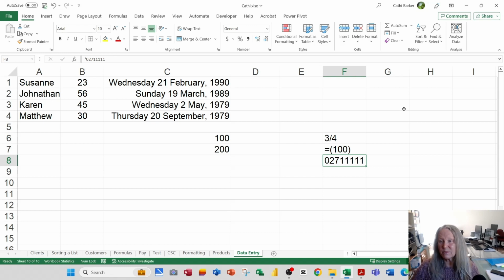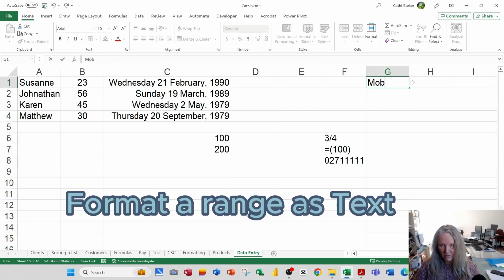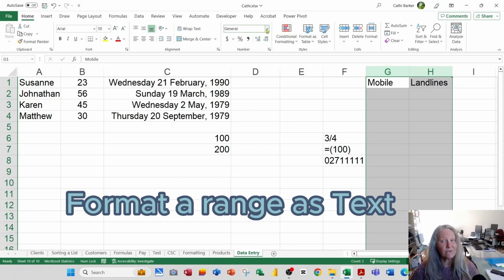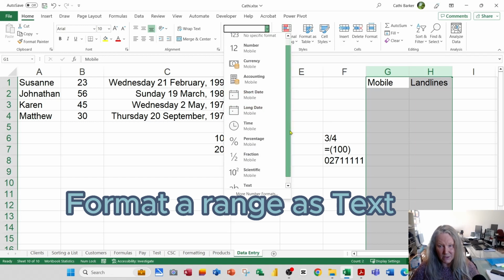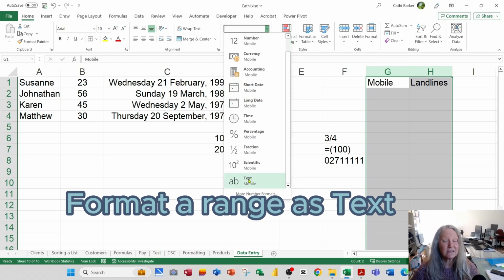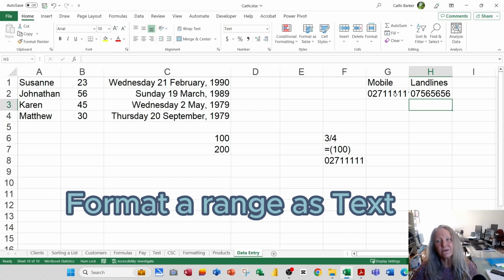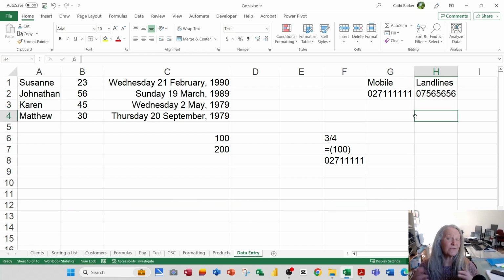If you are going to be putting a lot of phone numbers in, mobile numbers in this column and landlines in this column, you may actually want to select that column or two and actually format those columns, it's tucked away down here, as text. And if you format those cells as text, it means that whenever you type a number in, it won't lose the leading 0. And whenever you type a landline in, it won't lose the leading 0. So consider whether you actually need to format those columns as text.